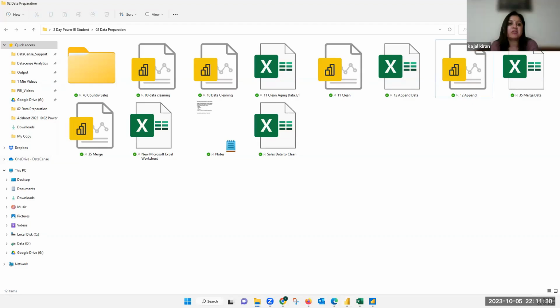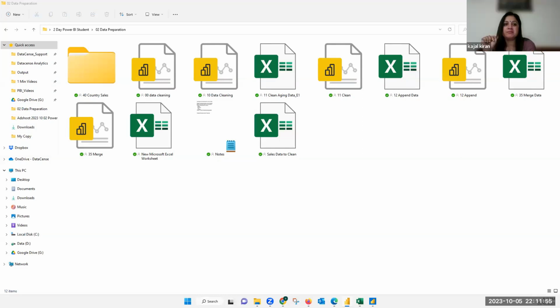But that is not the folder. That was one Excel file, and in that one particular Excel file, there were multiple sheets. And you created one query for each sheet, right? No, I appended first. How?